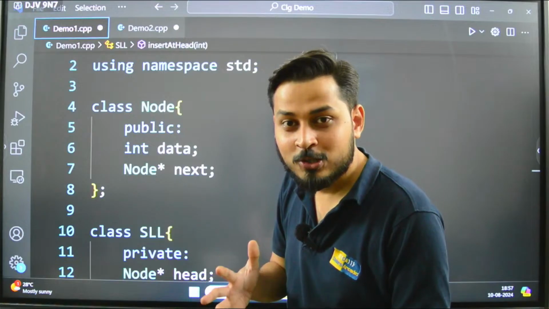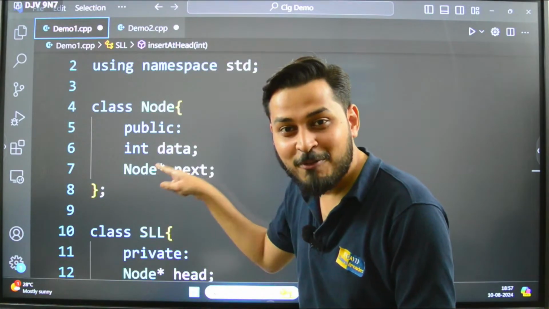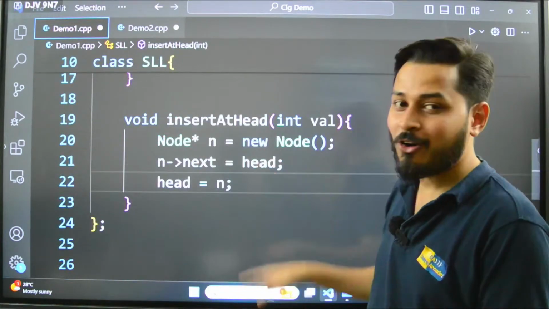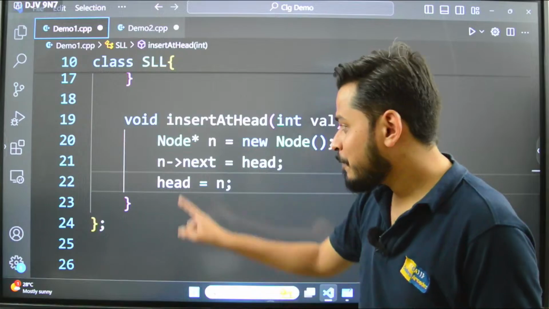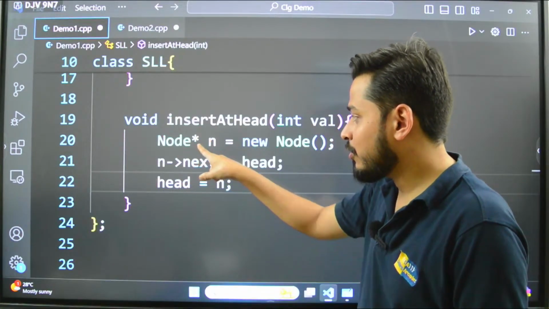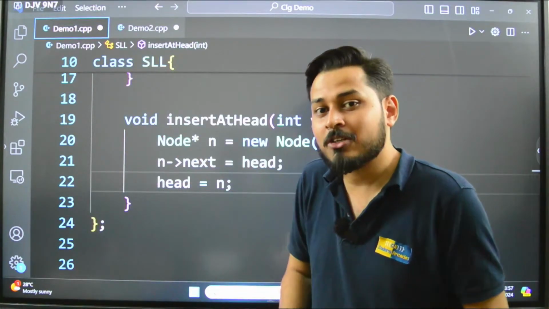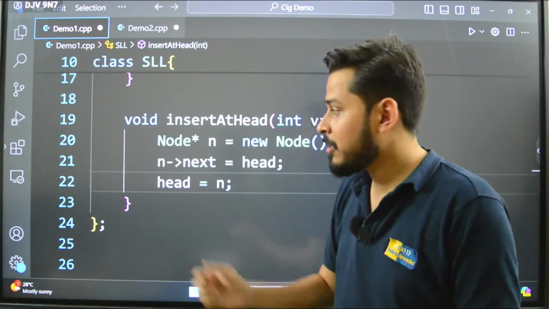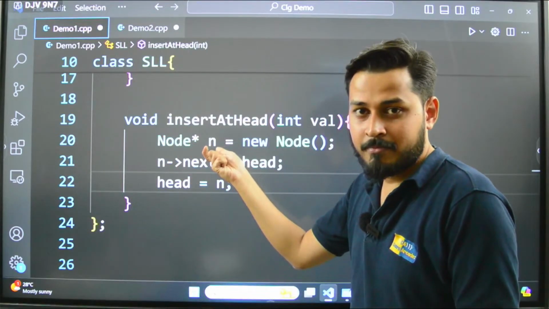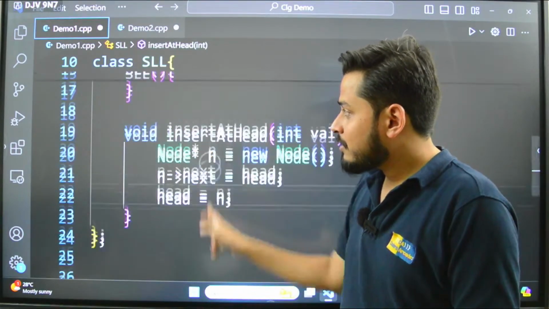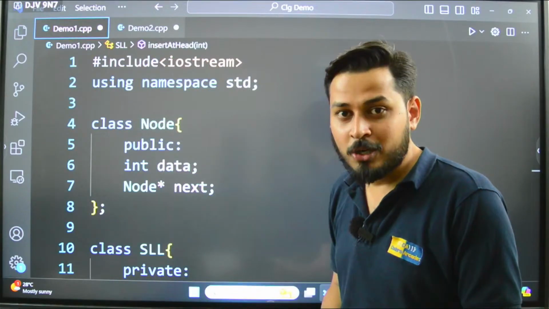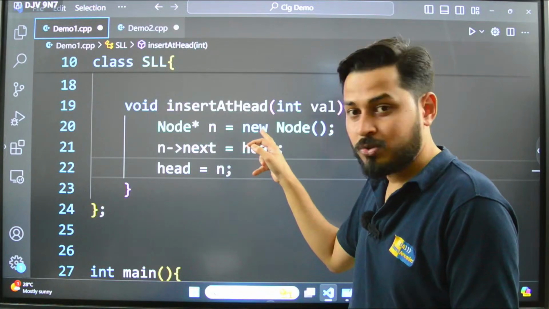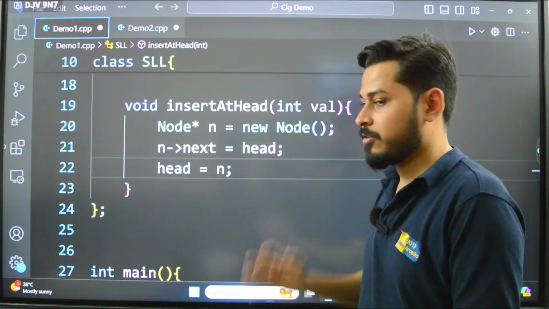Understood my point? So to allocate the memory for this, we need to dynamically allocate the memory later on. So Node* n is the new node, and I wanted to create it as a pointer because it is going to contain a next pointer inside. N is the new node here. Remember this: class name, object name. But inside this, Node* next doesn't have a memory location allocated. So I have done equals to new Node. Are you getting my point?